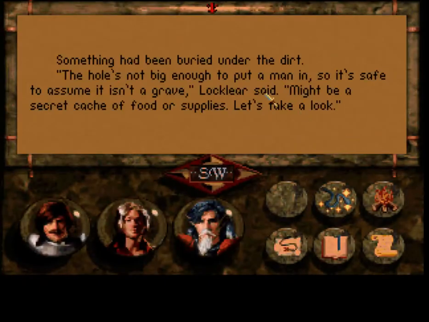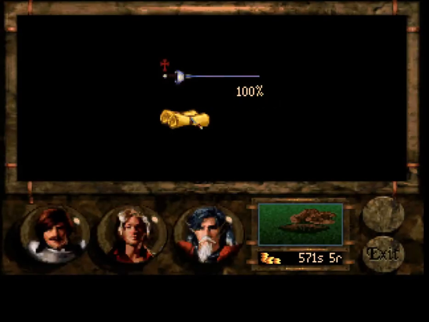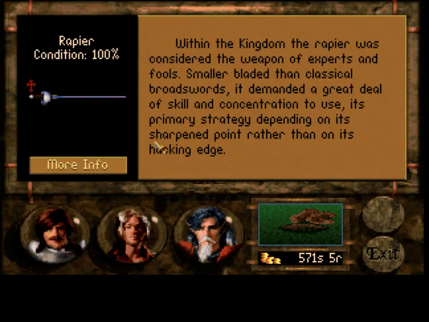Alright, and we check the grave here. We have a spell called River Song. Not that River Song. And a plus three rapier.